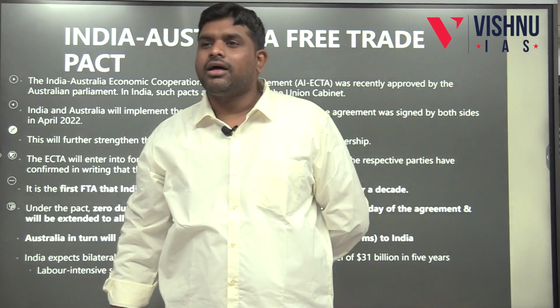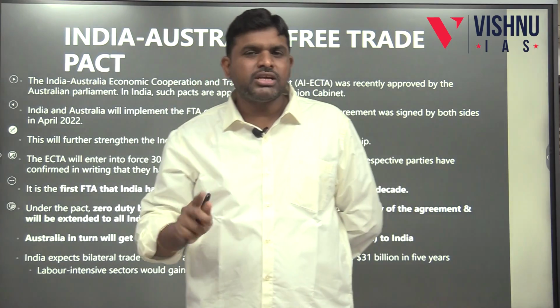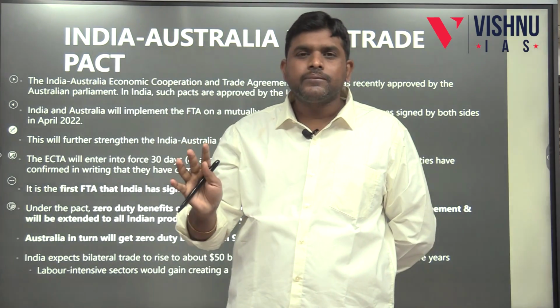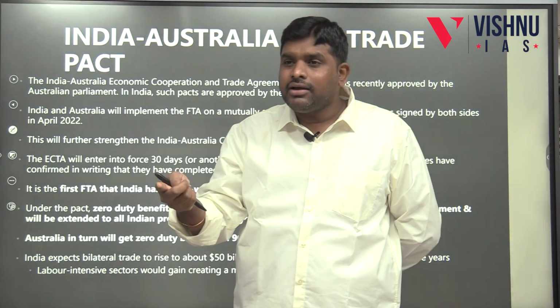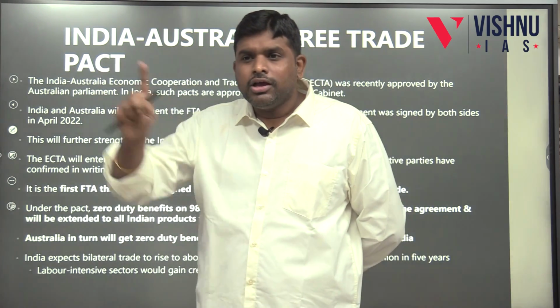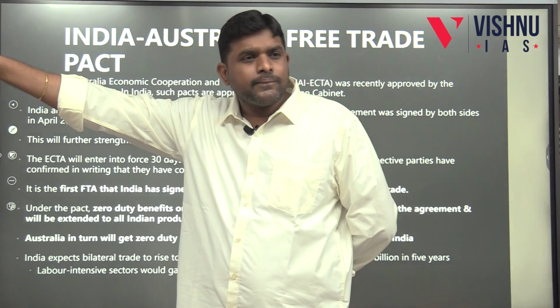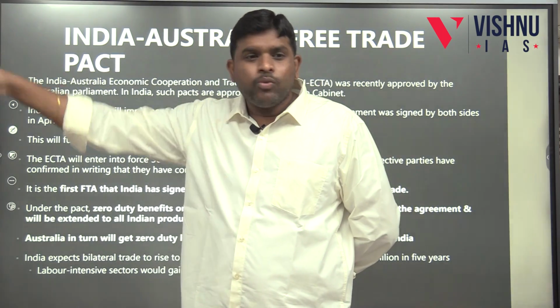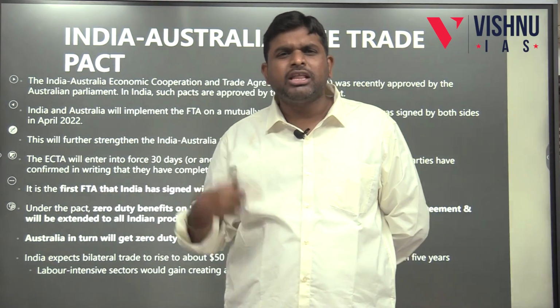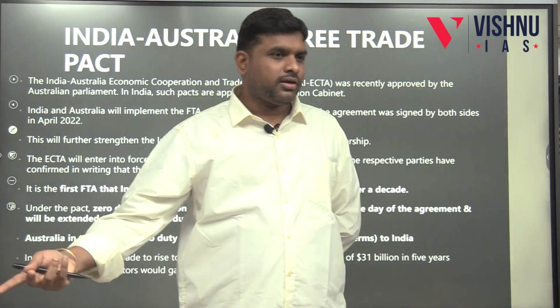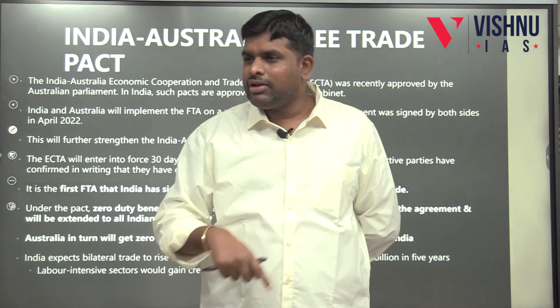The same good is coming from China. The good price there also is 1 lakh only. But there the customs duty is 5%. Means how much for 1 lakh? 5,000. So when the good came to Australia, it is 1,05,000. Now Australian people will buy the good from China, or the Australian people will buy the good from India? China. Then who will have the market? China will have the market.